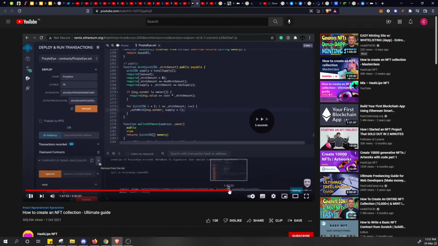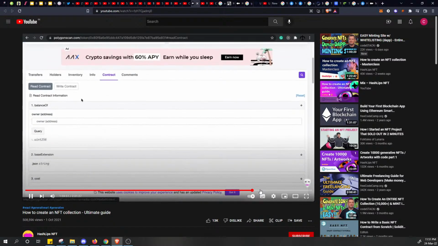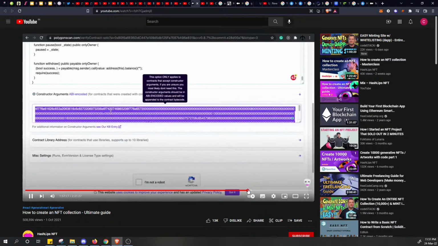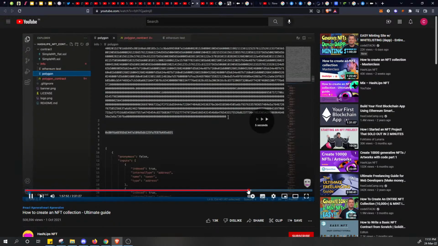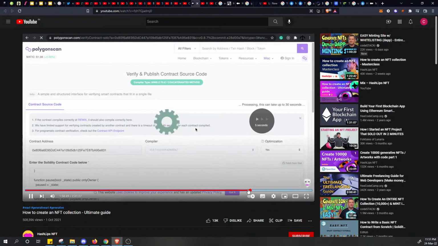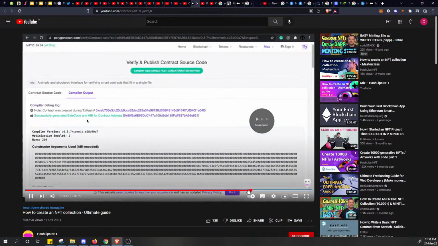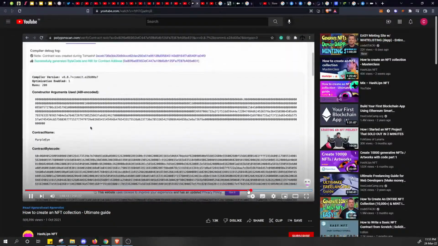Only to say that if we see that it's verified, it means that we can actually query it. That's why it was very crucial that I copied and pasted it. And so you'll see it has the last zero pasted in there, and you say that you're not a bot. It worked on the first try when they deployed the smart contract. So this should take a few seconds. Everything worked out. There's our smart contract. There's all the bytecode of the contract.